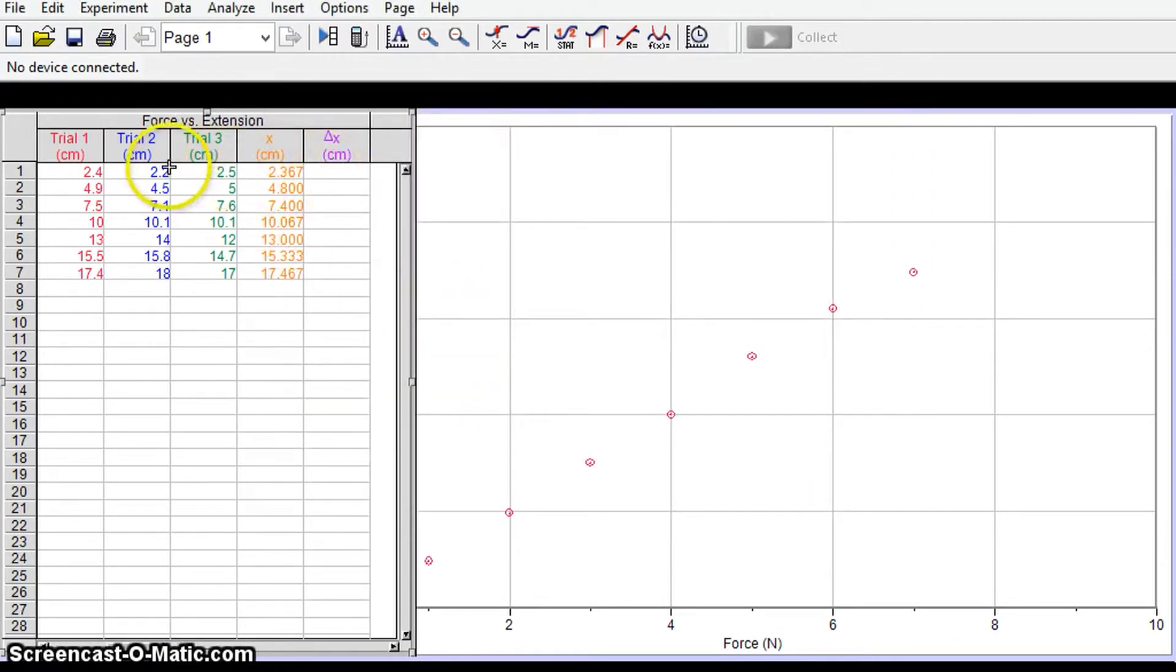I've got that column and now I'm going to have to work these out manually so the first one we can see the maximum is 2.5 the minimum is 2.2 the difference is 0.3 half of that is 0.15. And I'm going to do that for all of the data points. So I finished calculating those and you can see that they're all different there's quite a range of values there ranging from 1 to 0.05.